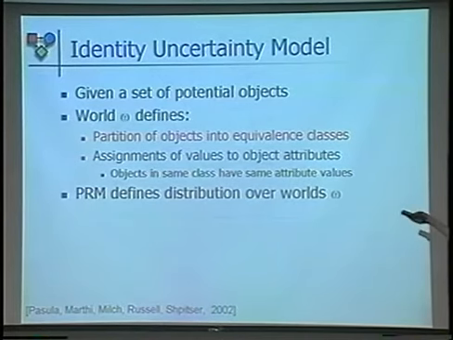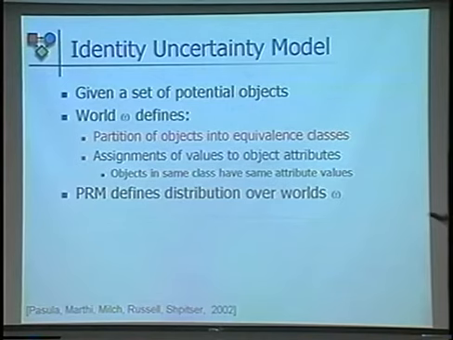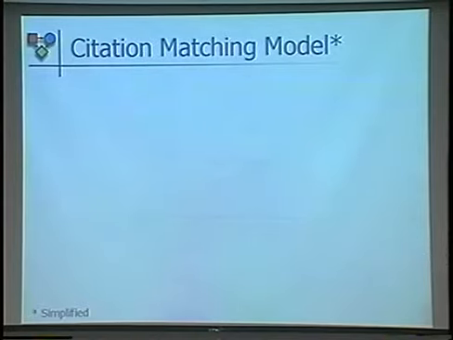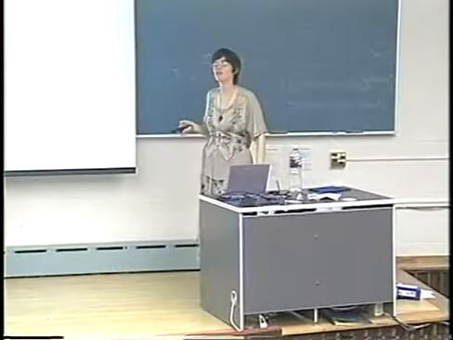And in this case, our probabilistic model defines a partition of objects into equivalence classes. These objects are, in fact, the same object. Not that they're similar, as in my clustering task, but they're in fact the same object. In which case, objects in the same equivalence class have the same attribute values, because they're the same object, so they better have the same attribute values. And they use this for citation matching, which is a fairly hard problem because different citations for the same paper often look very, very different.